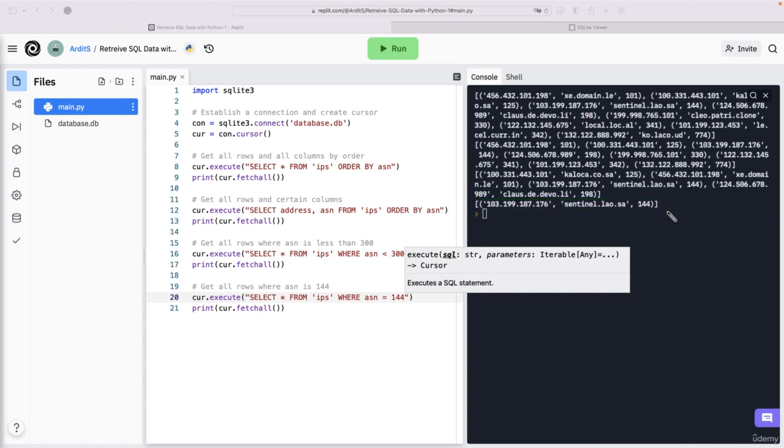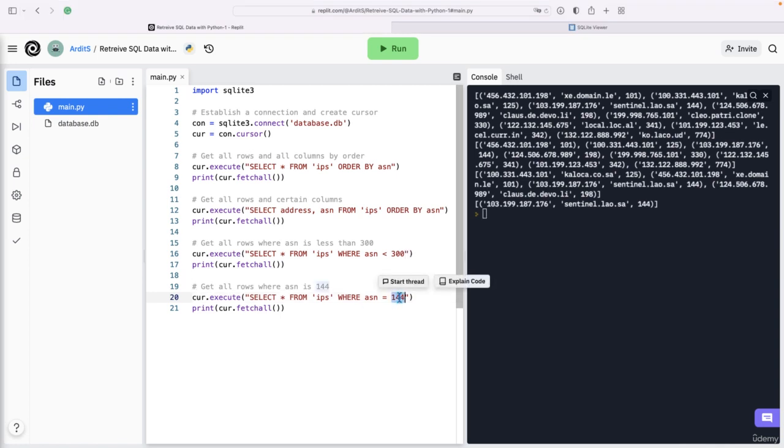Be aware though that this row is still a tuple inside a list. So the output is always a list of at least one tuple or maybe 0 tuples sometimes when the SQL doesn't show any results. As in the case, for example, if this is a number that doesn't exist and you run it, you get an empty list.